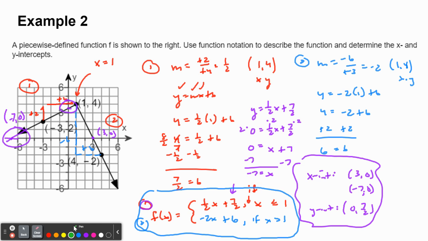And then last but not least is the domain and range. So for this graph, the domain is going to be all real numbers because of the arrows. Again, that is from negative infinity to infinity. And then the range, this time, you have a high y value, or a maximum value at 4. It's a solid dot, so we can equal 4, so y is less than or equal to 4. And since we're going down, that's negative infinity to 4, our highest value. And we're going to put a bracket around that 4 because we can equal 4.